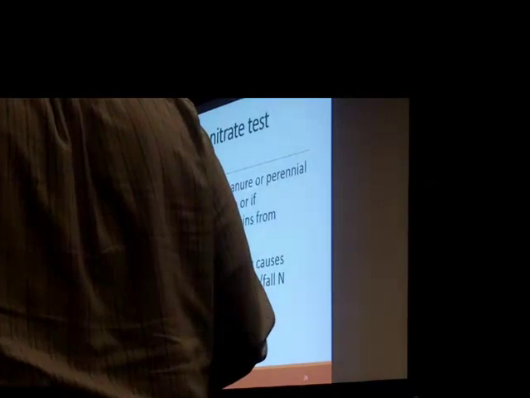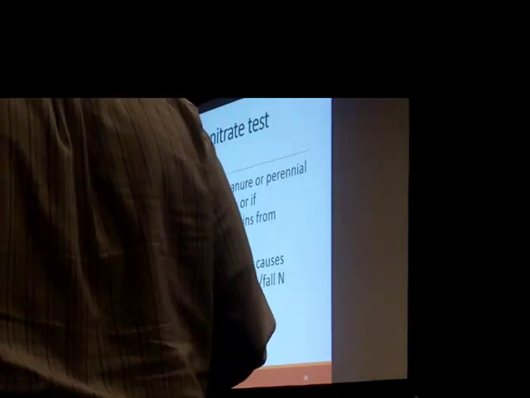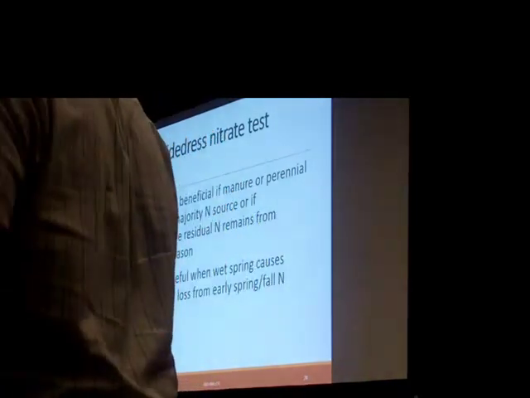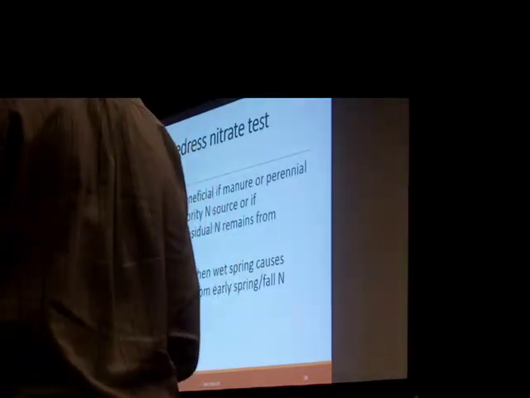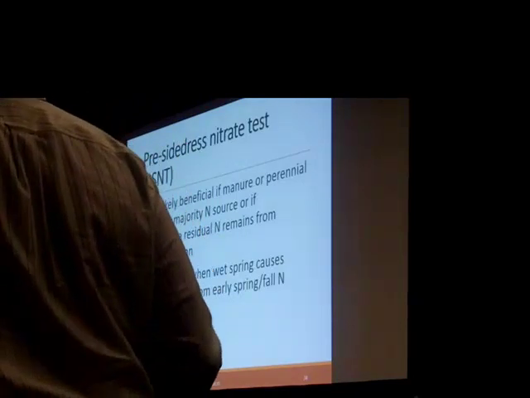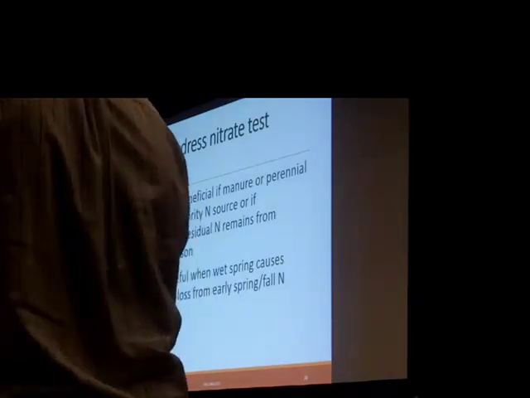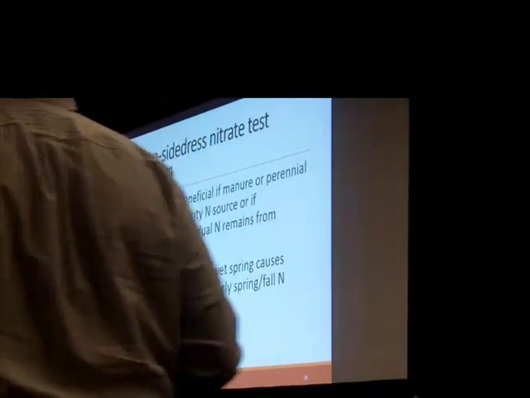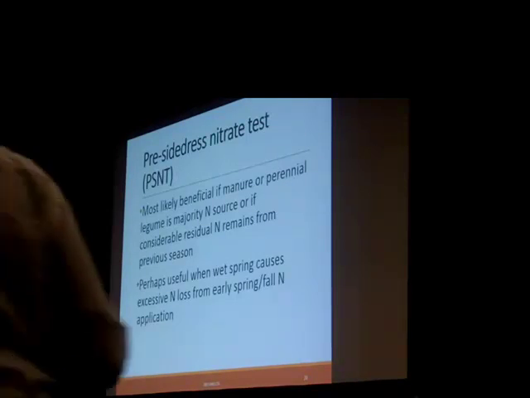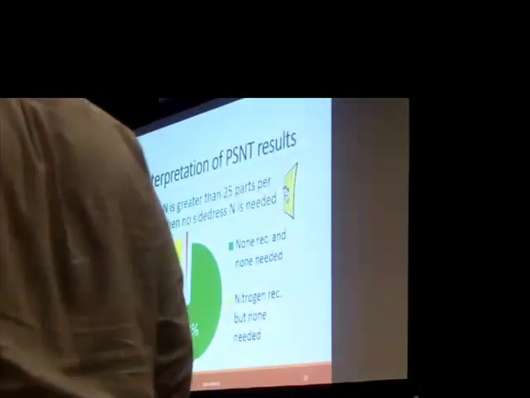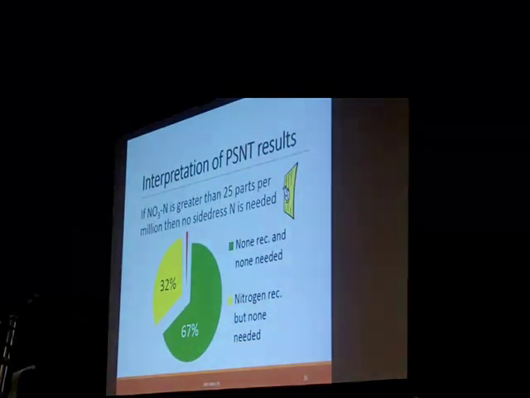This test is really going to be best with manure or maybe a perennial legume. It's not particularly useful if you don't have those nitrogen sources in the cropping system. So if you just have corn and soybeans that have been fertilized, unless you have a 2012 where maybe a lot carries over, it's not too helpful to take samples, and I wouldn't waste my time in those situations. But with manure or a cover crop that's got a lot of legume or an old alfalfa field, PSNT can be useful. The test, there's really 2 components of it.